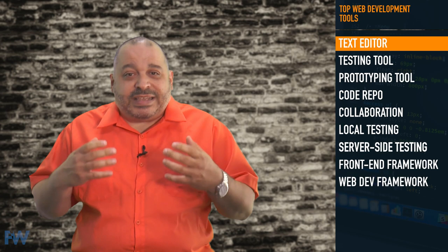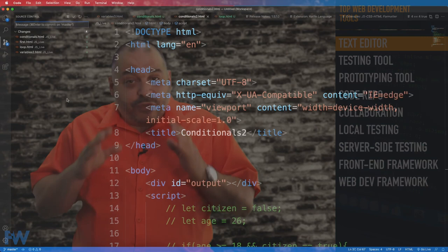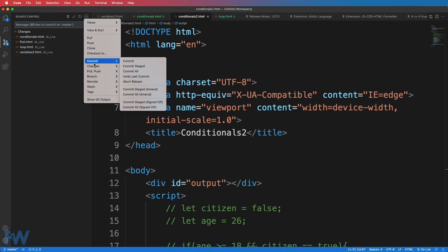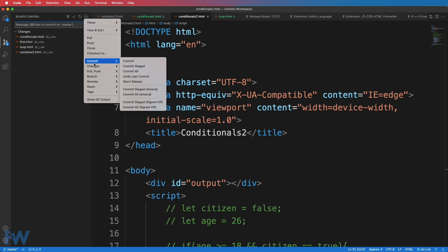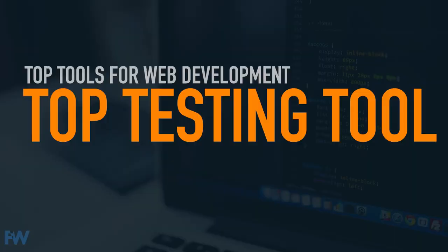One of my favorite features of the Visual Studio Code environment is the integrated debugger. Being able to debug your code without leaving the Visual Studio Code interface is definitely a time-saver. You also don't have to add debugging statements to your code, as you can track and trace variables through the execution of your application. The final VS Code feature I'll mention is integrated Git. If you're a heavy Git user like me, you'll find the integrated Git features to be very convenient. I use GitHub and I can make code commits and deploy my code to GitHub right from the Visual Studio Code environment. If multiple developers are working on the same code base, this will help you prevent frustrating code conflicts and ensure everyone is working on the most current version of the code.